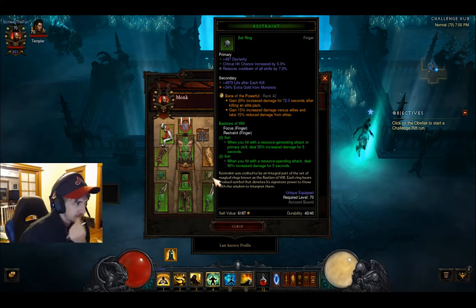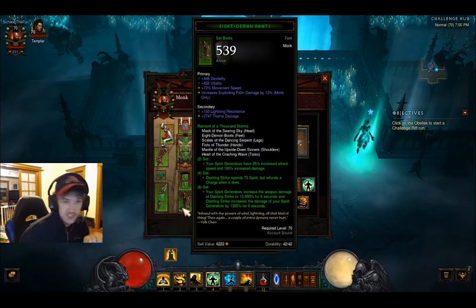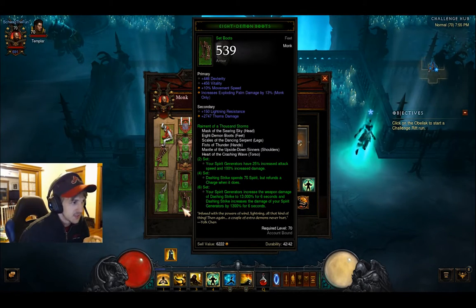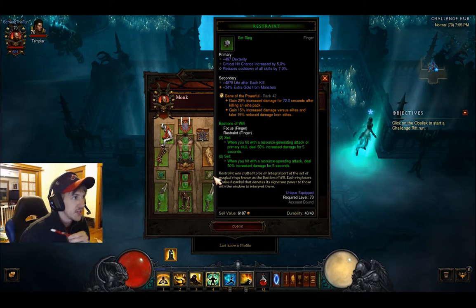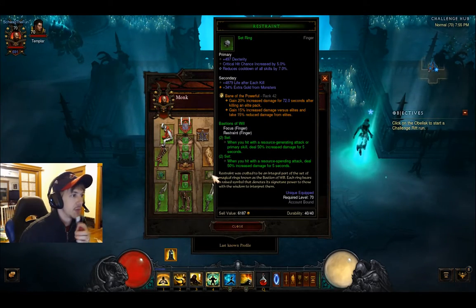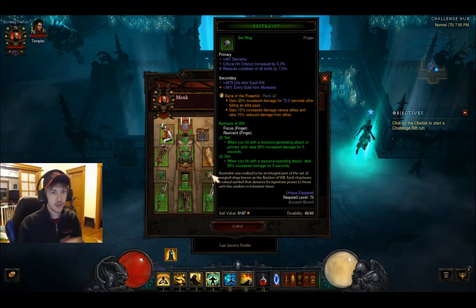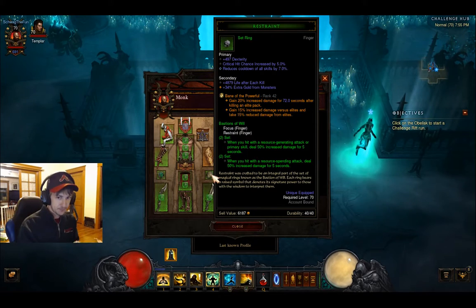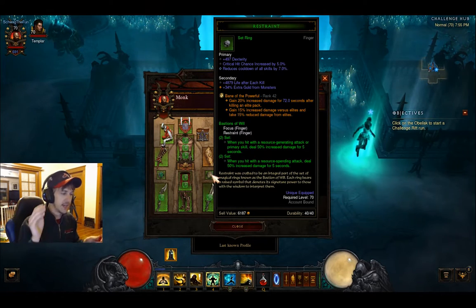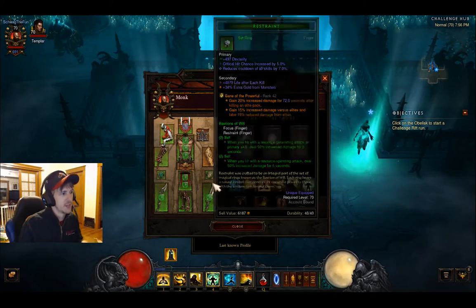Besides the dashing strike bonus on this 6-piece bonus, the way this does a lot of damage is focus and restraint. Focus and restraint is a 2-set ring thing. When you hit with a resource generating attack, you do 50% increased damage, and when you hit with a resource spending attack, you do 50% increased damage. So you want to hit left click, then right click, left click, then right click, and basically alternate them to do the most damage.